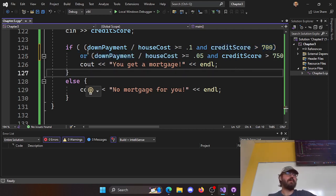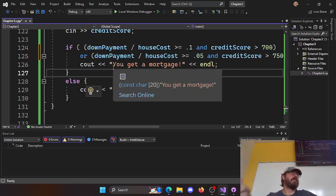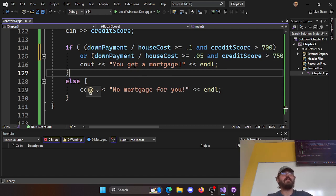Sure. So put the parentheses in, right? Force the order to happen the way you want, just to be explicit. The code's for people. We write the code because we want to be able to see it and understand it. So adding the parentheses helps me see, okay, this whole chunk or this whole chunk. My life is easier now, okay?